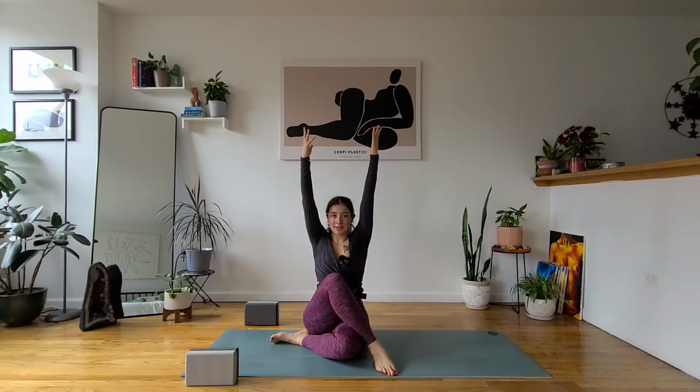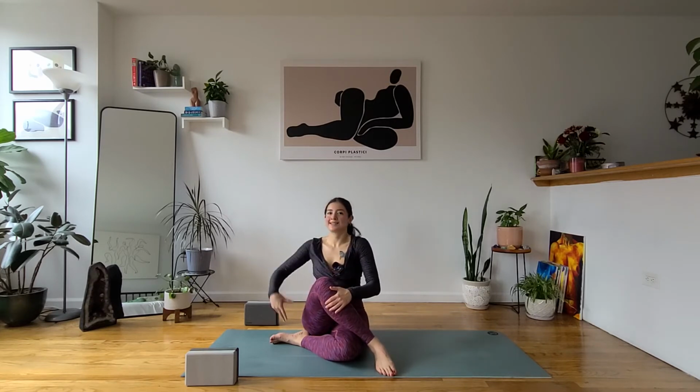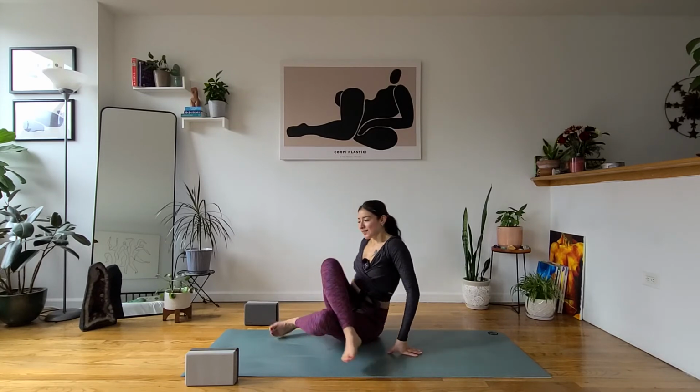Inhale, reach your fingertips up to the ceiling. Exhale, twist to the right. And hold for 5. Inhale back to center. Exhale, counter twist, gently peek over your left shoulder. Inhale back to center, and then exhale for pigeon pose.